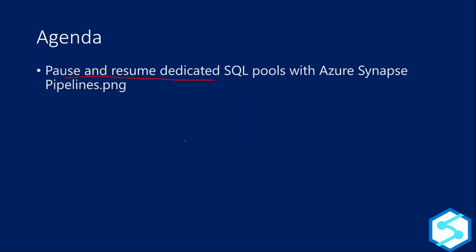If you have watched my Synapse playlist, especially the starting few videos, you will know that. So in real time, let's assume you create a dedicated SQL pool and you don't pause it after your usage, then since the compute is allocated for you, it is going to charge you. So in real time, people tend to have some automation to pause the dedicated SQL pools maybe every 1 hour, or once the data loads into the dedicated SQL pool tables, something like that.